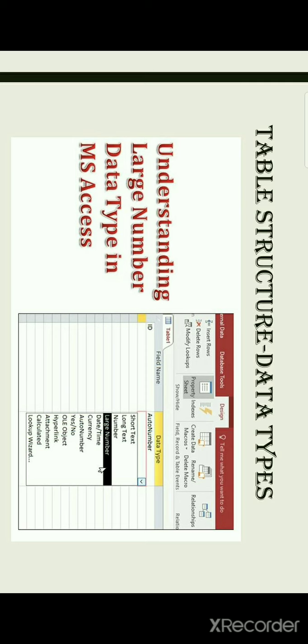The date and time field contains the present date or time in which the form is filled. The memo field contains long text with all kind of data. The yes and no field is for the logical field, which is for true or false. Y is for yes, N is for no, F is for false, and T is for true.